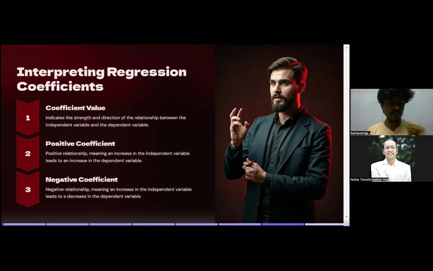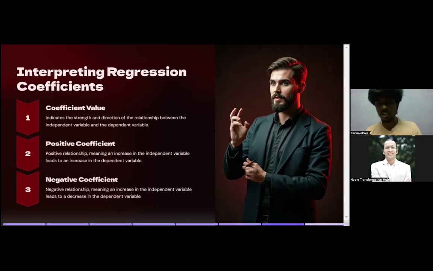Okay. First is coefficient value, which indicates the strength and direction of the relationship between the independent variable and the dependent variable. So coefficient means we are having c, right? That is what the coefficient here is representing. The dependent and independent variables are x and y. What the coefficient will do is tell the strength and direction, whether it is positively correlated, negatively correlated, or whether there is no correlation. Based on the coefficient value, we can identify it.